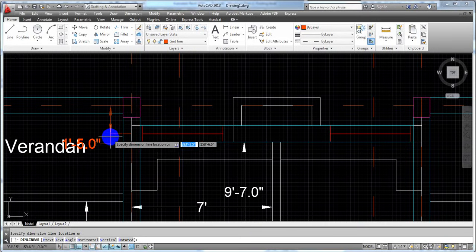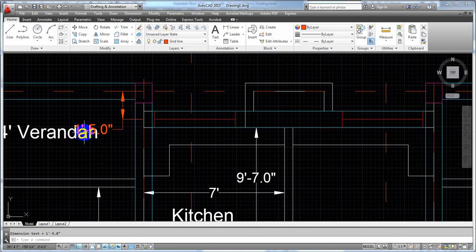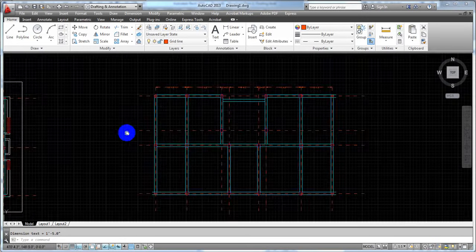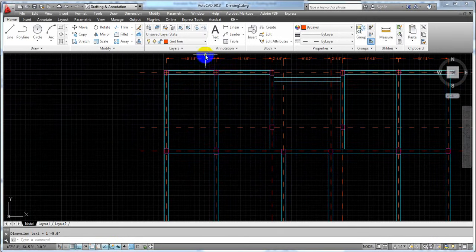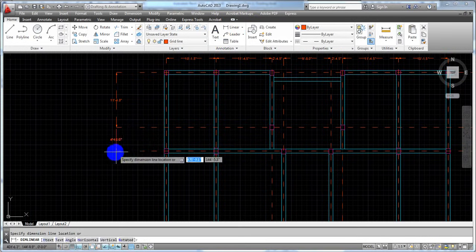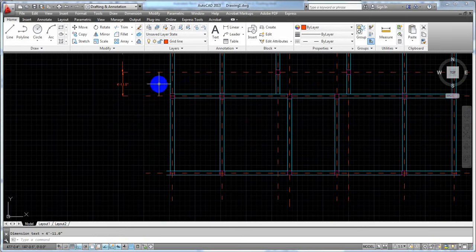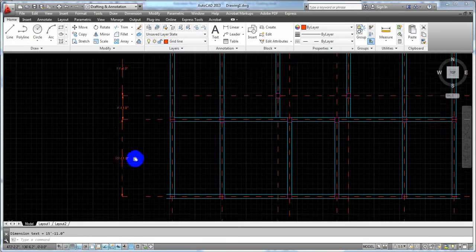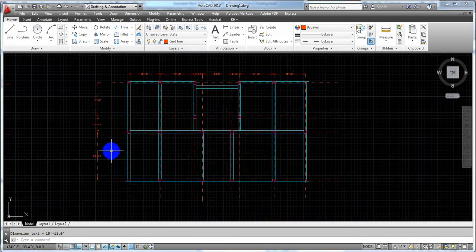That is 1 feet and 5 inch, 1 feet 5 inch. Okay, so it's done. So I'll just give here the linear dimension from that one to that one, again from here to here, and again from here to here, right?